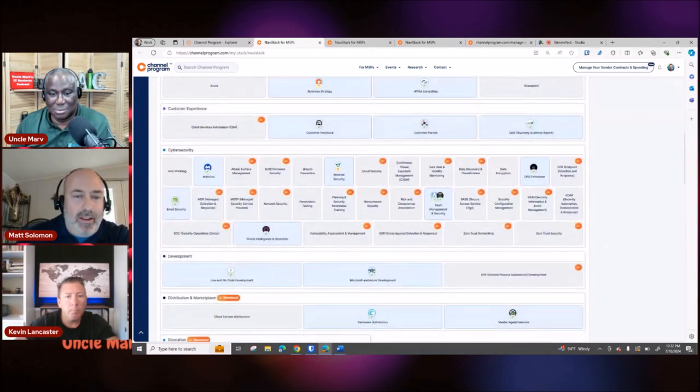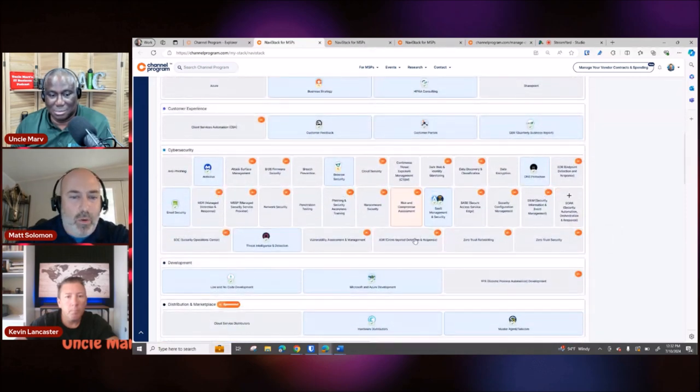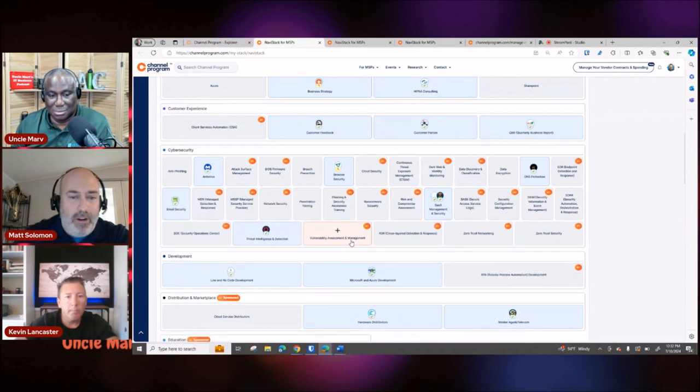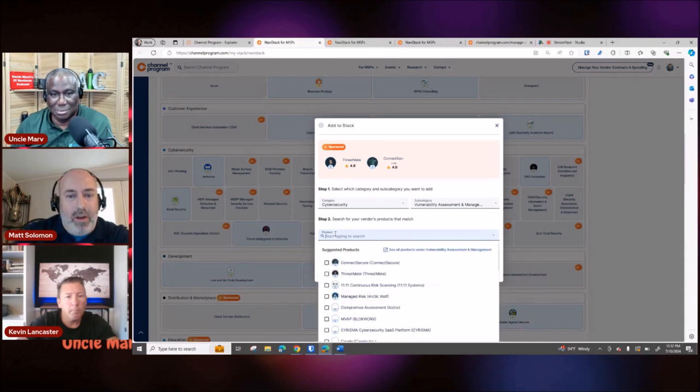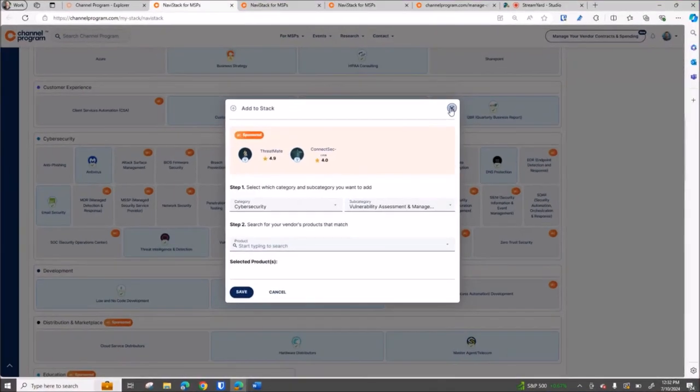And there's no other place where you can go where you're like, gosh, I really need vulnerability assessment, I just don't even know who offers that. With the accessibility this tool gives you, you can simply click into a product category and you'll see the different offerings throughout the industry. What's neat is you can then go further and research all of these companies and see what other MSPs are saying. Like I mentioned, we have over 5,000 product reviews in the platform.